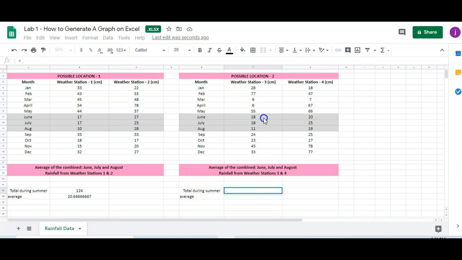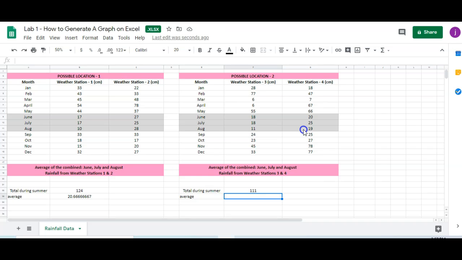Then we're going to take the numbers we want to add together and select them individually. So I want this number. I'm going to press my plus sign on my keyboard, and then this number, add it to this number, plus this, and plus this last number. Then press enter. And that gives you 111 as your total. So we didn't actually have to calculate it. Google Sheets did it for us.